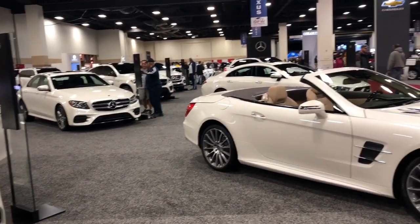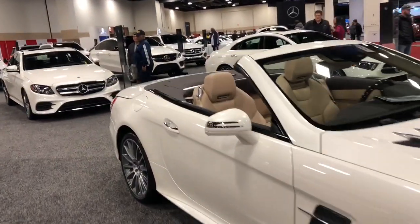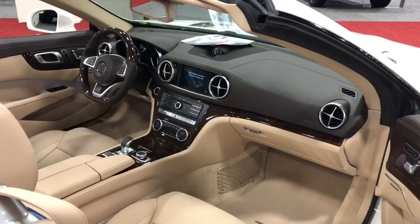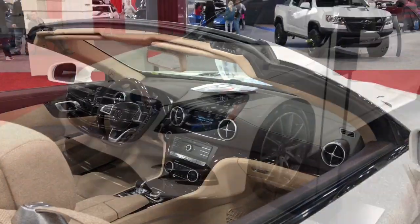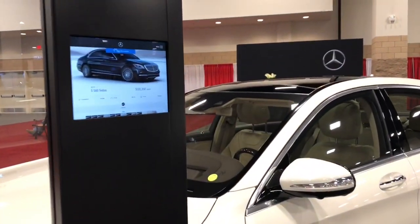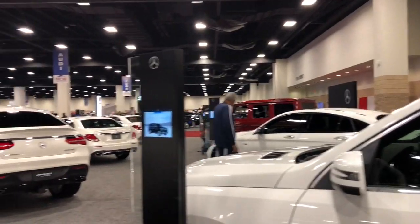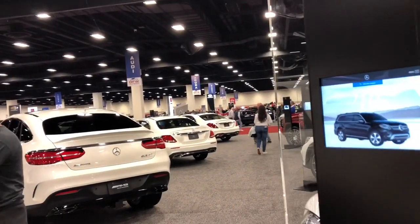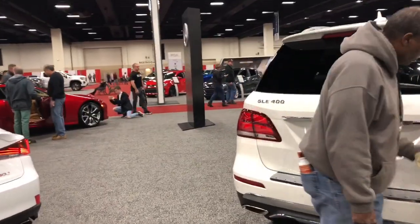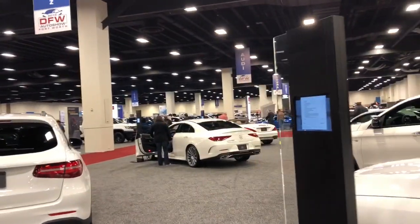This is Sunday. This is the Mercedes side. Typically you'd see so many people crowding around so many cars, but here I could literally just walk up to the SL 550 and ease my way in — nobody around, nobody waiting. It's pretty nice actually. Got the S550 on this side looking pretty fly as always. The S560 going for 100K. The GL, the GLC 43, the red G-Wagon over there, the S560, E300, GLC 43, and the GLE 400 over here. The GLC 300, CLS 430, and SL 45.